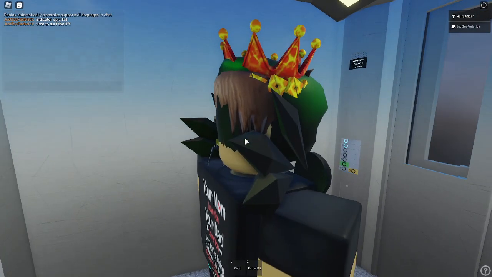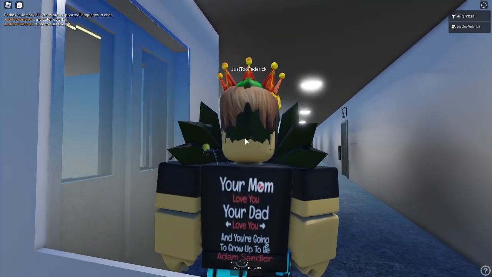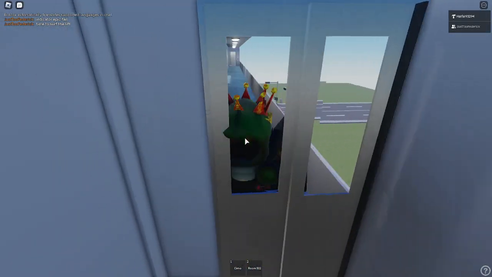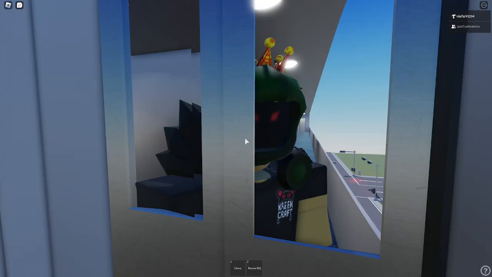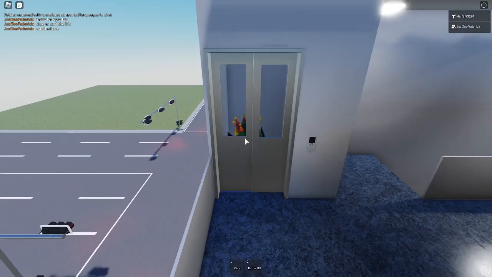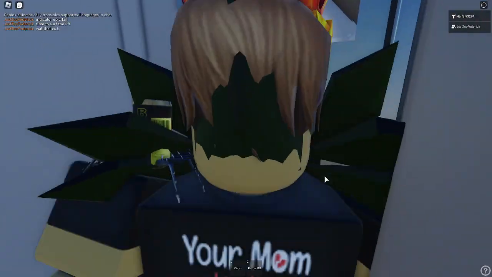So yeah, this guy will try to serve the lift. And before we end this video for real, we'd like to demonstrate what happens if you attempt to serve the lifts here. You see, the doors are unprotected. The outer doors aren't anchored. Watch as he tries to serve the lift.